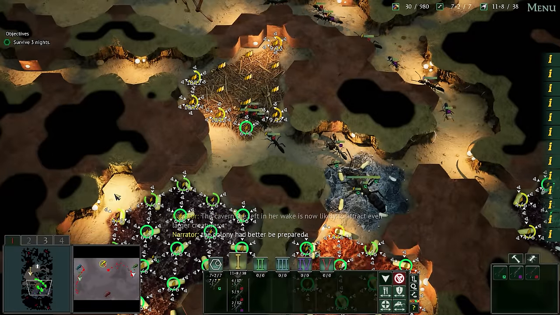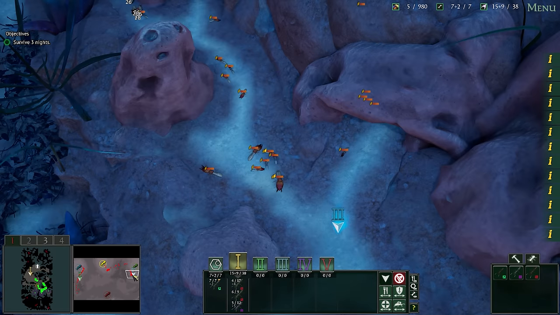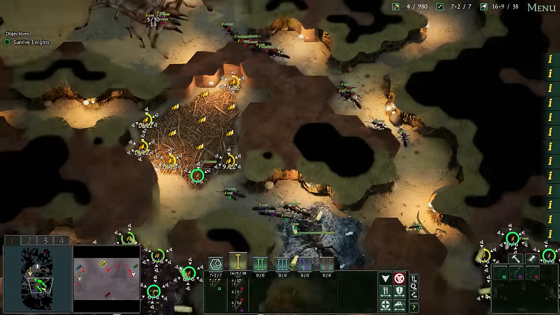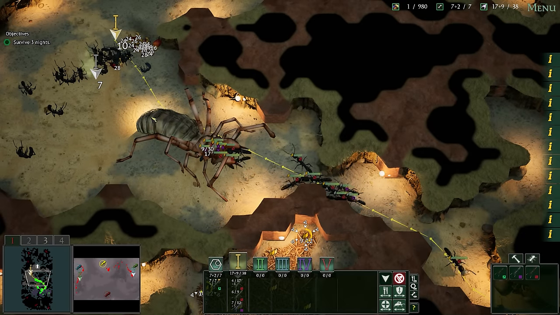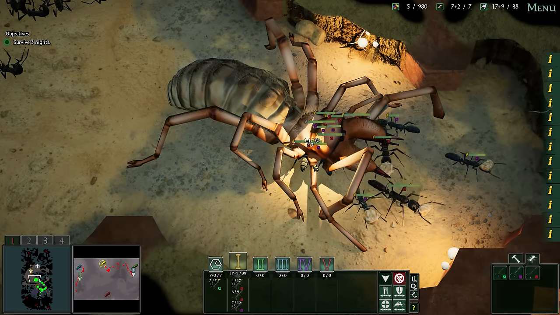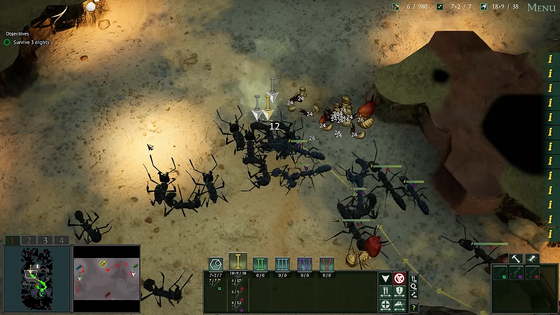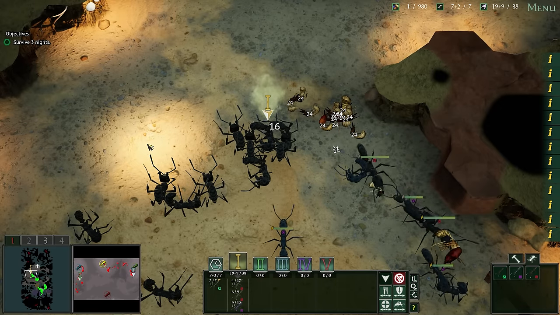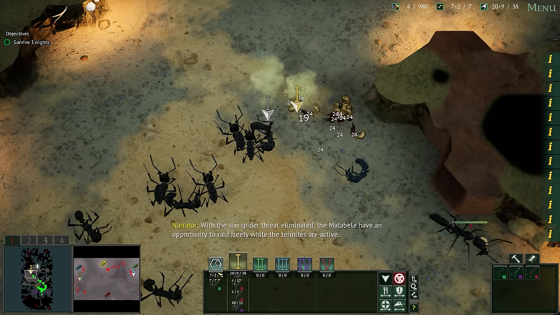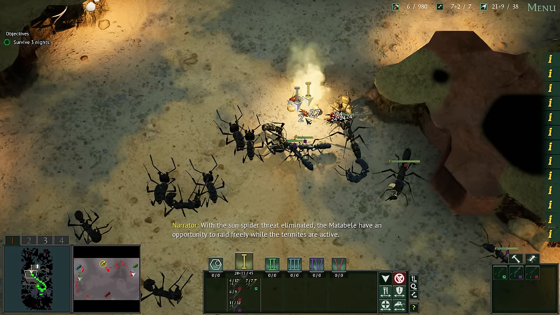Oh, god, no. Well, at least I'm going to get back stuff. I've got a lot of food. A lot of stuff over here as well. Oh, it's fading away. Never mind. That's nice. Okay, well, we can all just gather all of this as well. It's barely getting any food from it, though. Get the good stuff! Quickly! It's fading away! No! With the sun spider threat eliminated, the Matabele have an opportunity to raid freely while the termites are active.